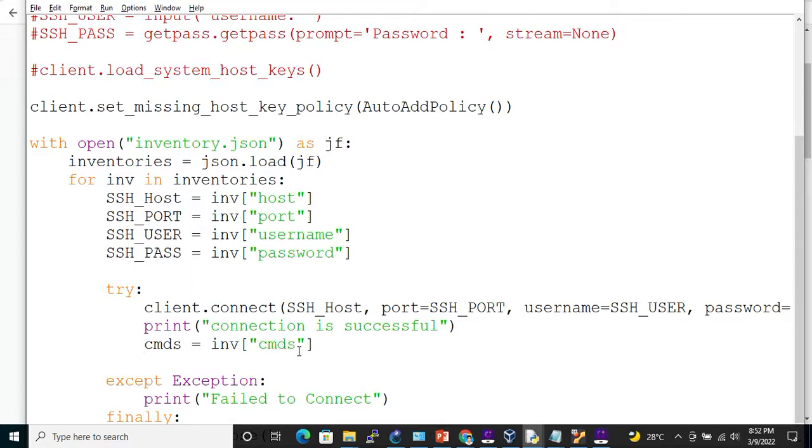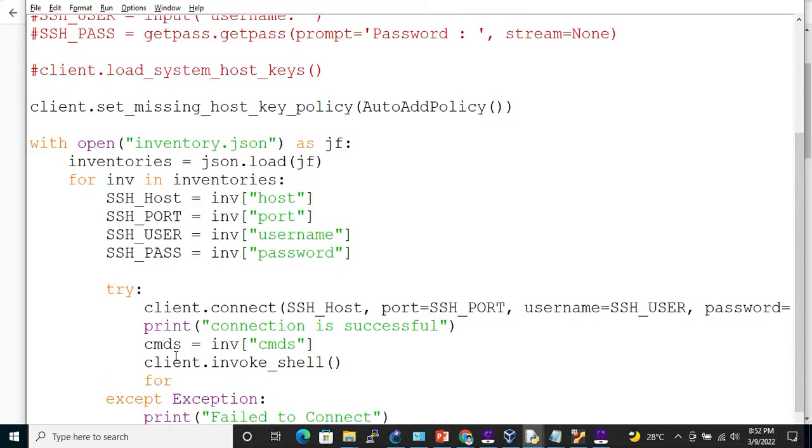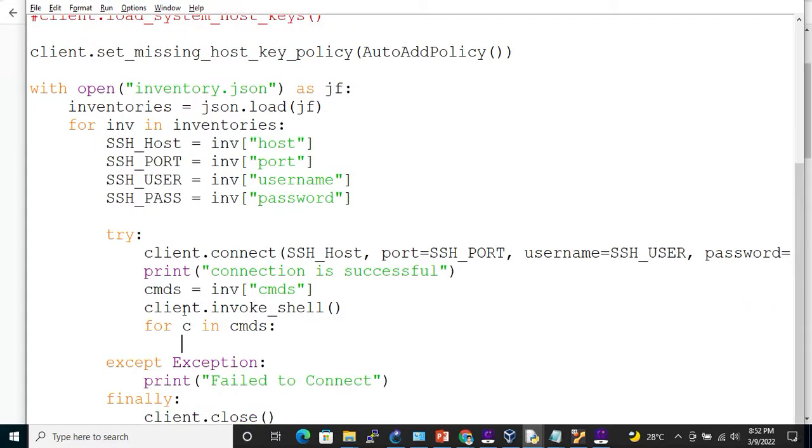Now these are multiple commands, so we'll use an interactive shell. To open an interactive shell you have to use the invoke shell function. For each command, on this shell we will invoke the send function.